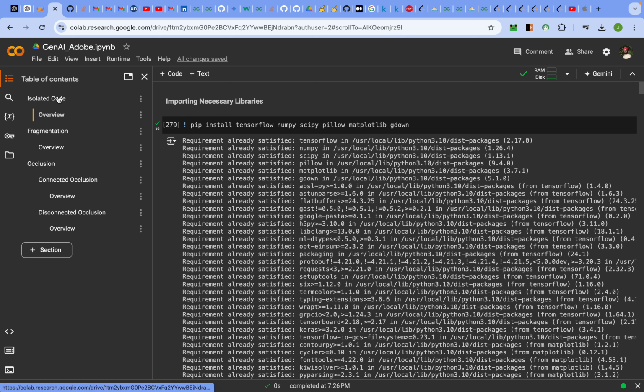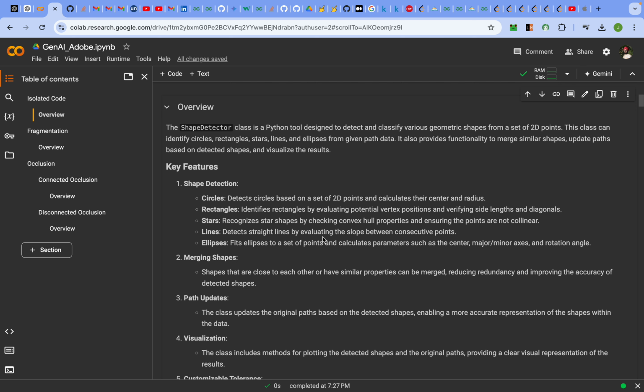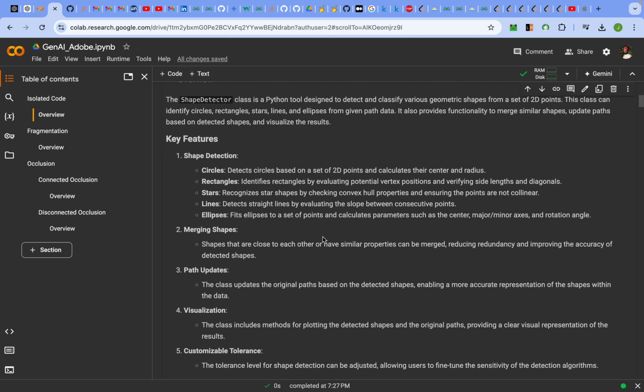For lines, I have used the consecutive points, checking whether the slope of the consecutive points is within the threshold. For ellipses, it's a similar kind of thing as circles, but here we have two eccentrics, so I have used that. Then I have merged the shapes, since it can happen that if we have a broken circle, each and every quadrant can give a circle. So we should merge and make them one circle such that the figure looks clear. And I have updated the path.